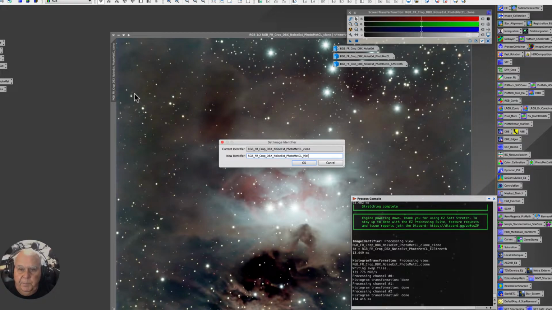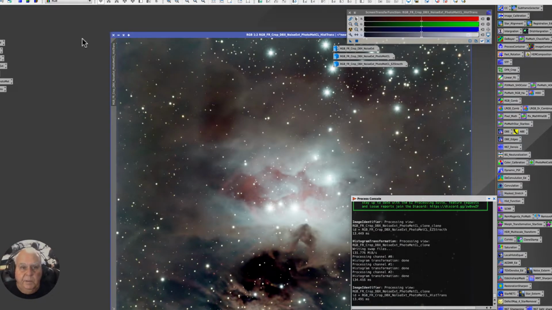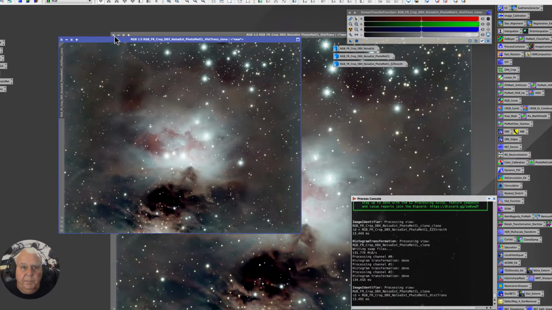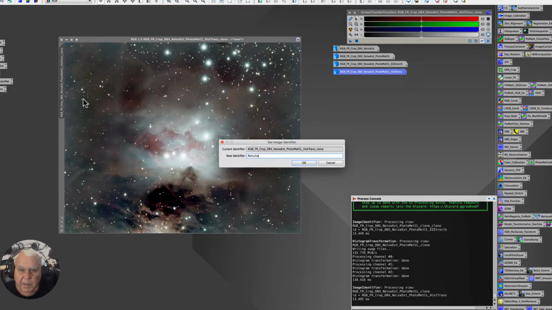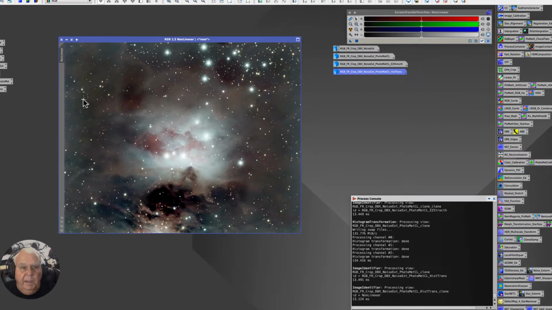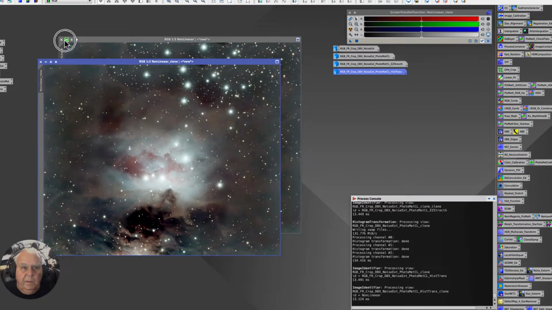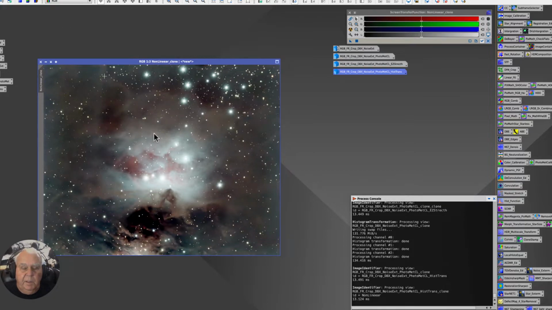I'm going to put this on histogram transformation, and we'll make a copy, and I'm going to put that over here, and I'm going to change this name to nonlinear. And so I'll keep a copy of that over here.